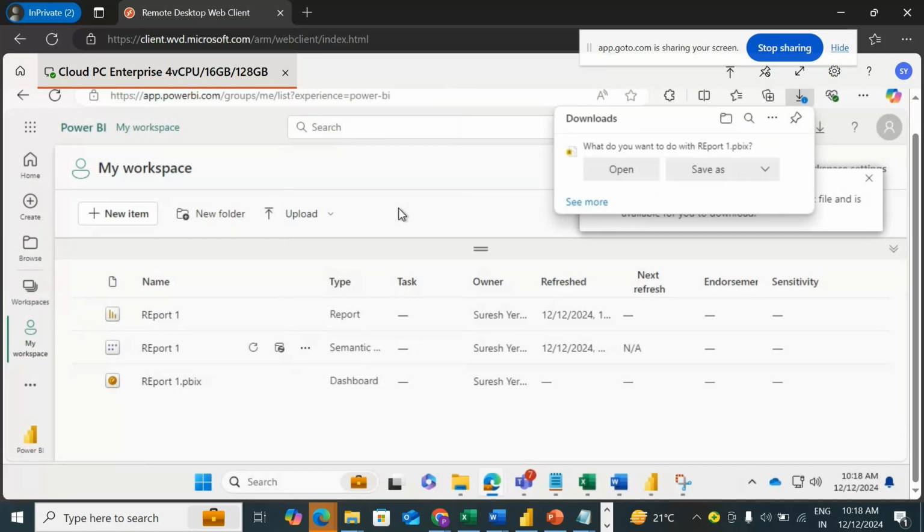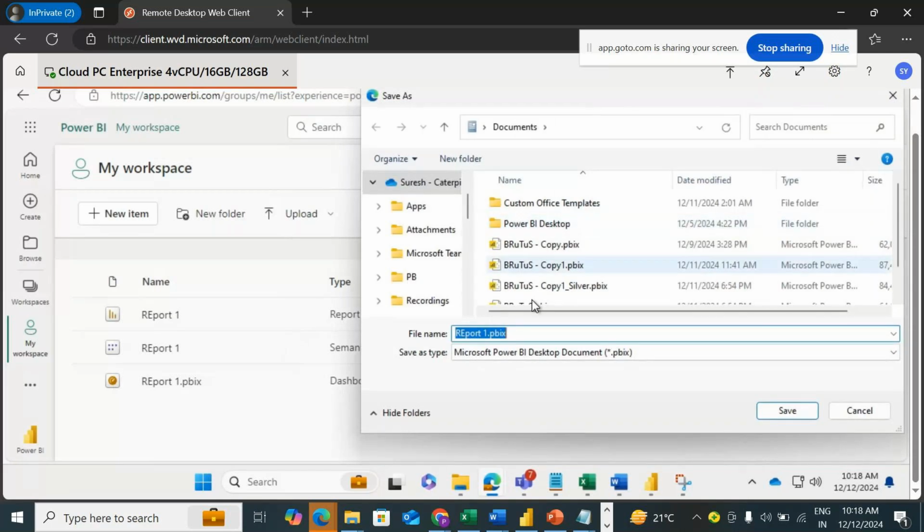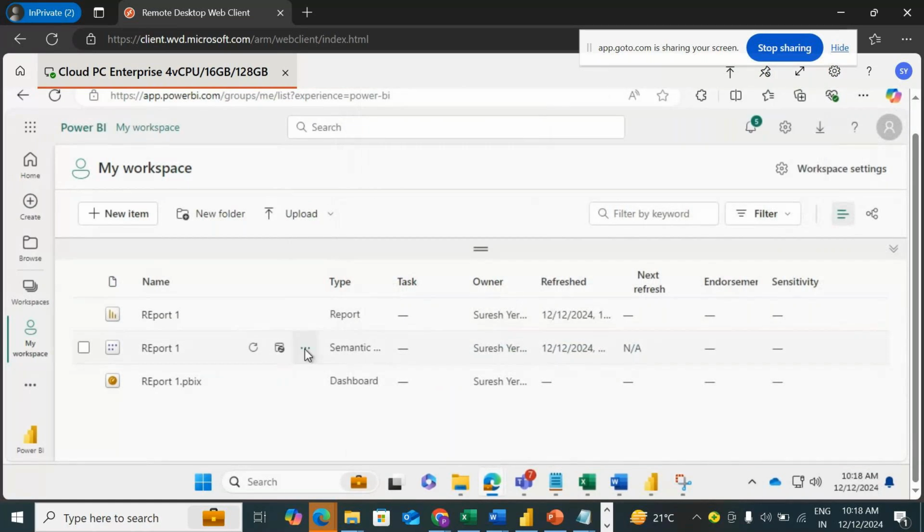in the office, on your office desktop, you created something, developed something, and deployed it. At a later time, at home, you wanted to rework on that one. So if you have a laptop, you can open app.powerbi.com and download this version and continue your development. So I was able to download the data set from Power BI service. I am naming it report 12 and saving it. I can open and use it. So you can download the data set also.